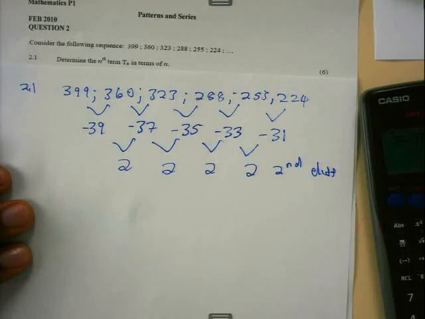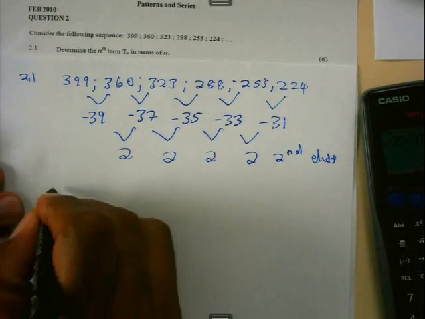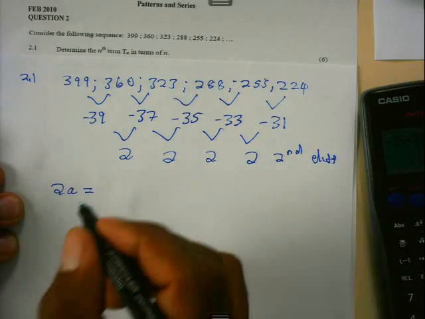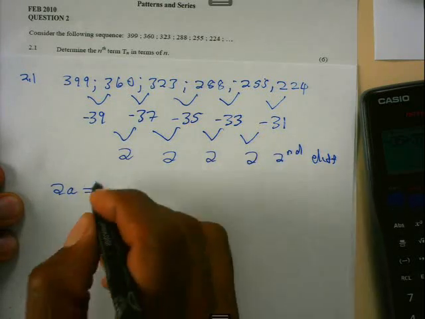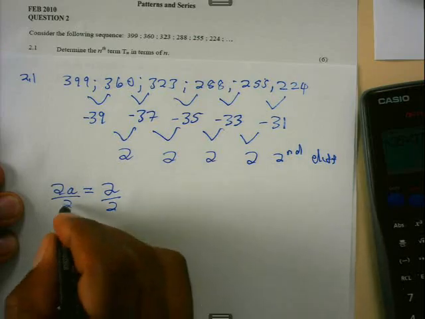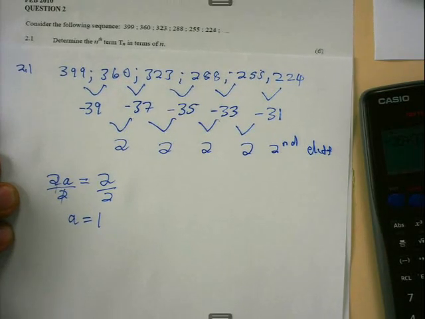What is the meaning of this? This sequence is a quadratic sequence. What do you know about the quadratic? When you determine the general term, we need 2a. 2a is our second difference. What is the second difference in this sequence? That is 2. Then divide by 2, therefore a is equal to 1. Are you happy with this one? Yes, I can see the smile.